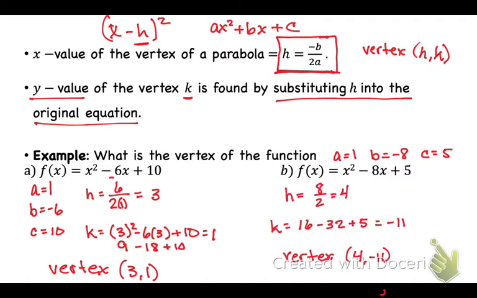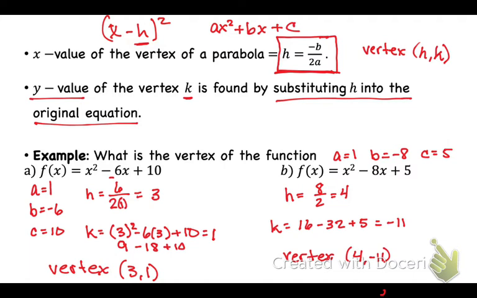So how did that go for you? I'm not done. So you get 8 divided by 2 is 4. It's my h value. I plug 4 in and I get 16 minus 32 plus 5. And I'm pretty sure I'm good with negative 11. Is that what you guys got? Yep. So that's the first part of what we're going to be doing. We are going to be doing vertex, axis of symmetry, y-intercept, and graphing. Every problem.